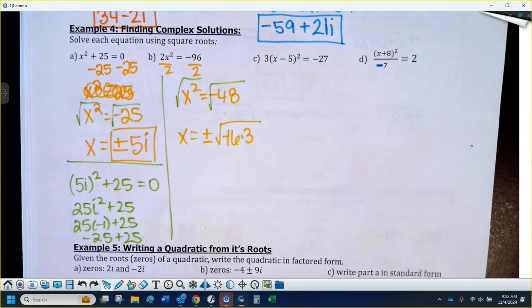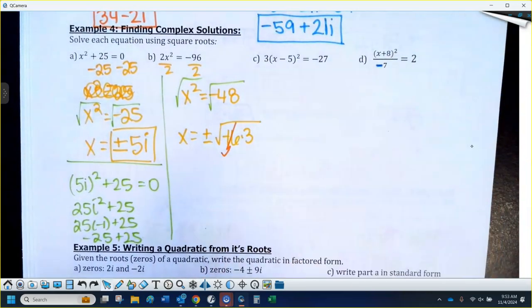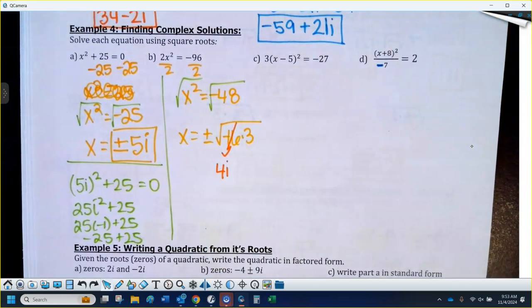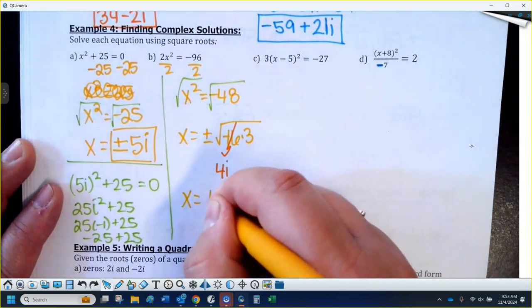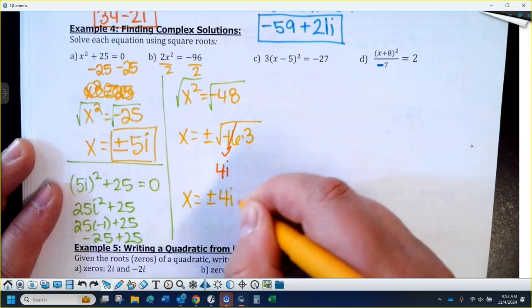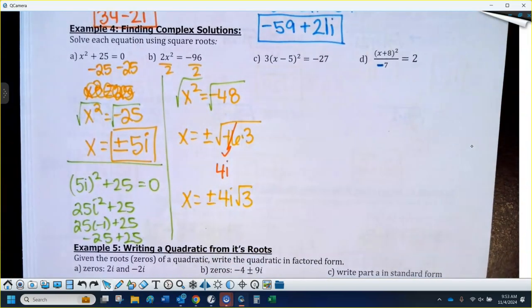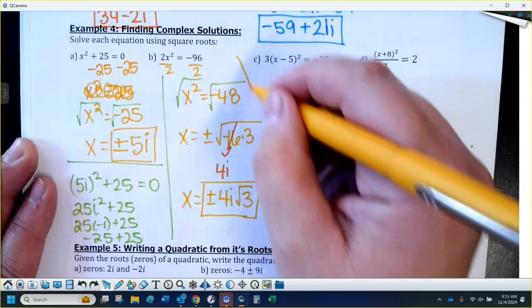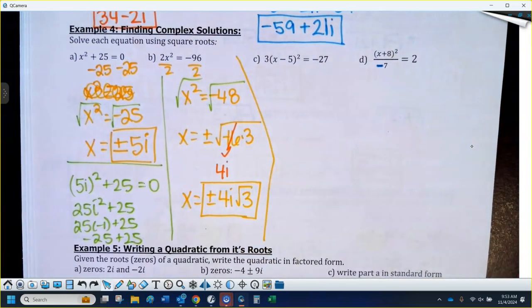So when you take your square root, negative 16 under a square root would be a perfect square in imaginary land. I'm just going to pull out a 4i. So my answer, we'd have plus or minus 4i radical 3. That plus or minus is just a shorthand way of writing two answers to our question. And you definitely could plug these back in for x if you wanted to check, and it should work.